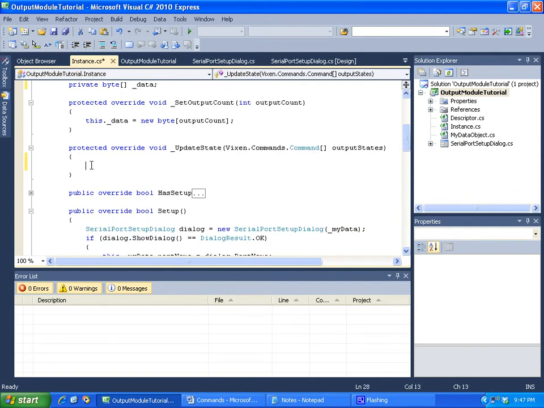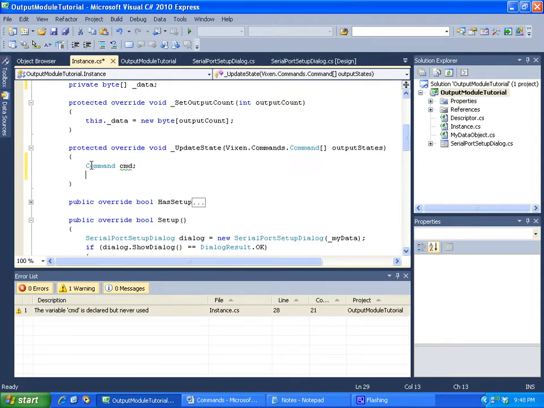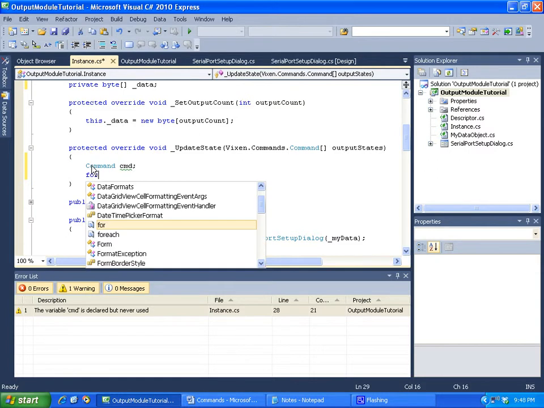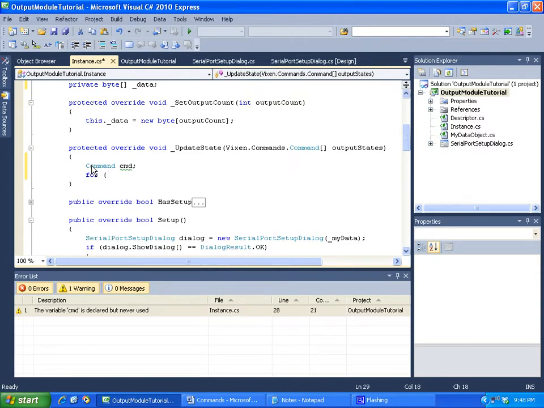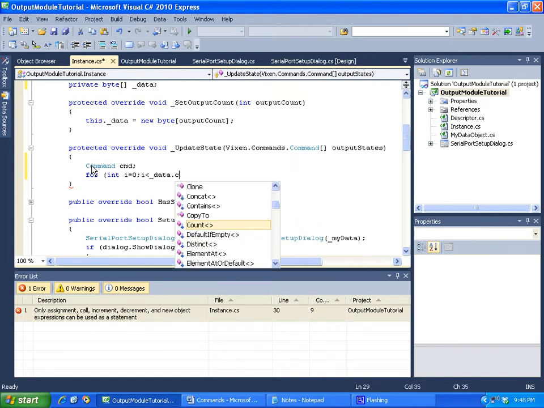So now we have to scroll through each of the commands. Let's set up a command variable. This will be a temporary holder of each command as we check it. Okay, and then we need to create a loop. We're going to use a for loop. We're going to start that for loop at 0, and count up until we reach our data count.